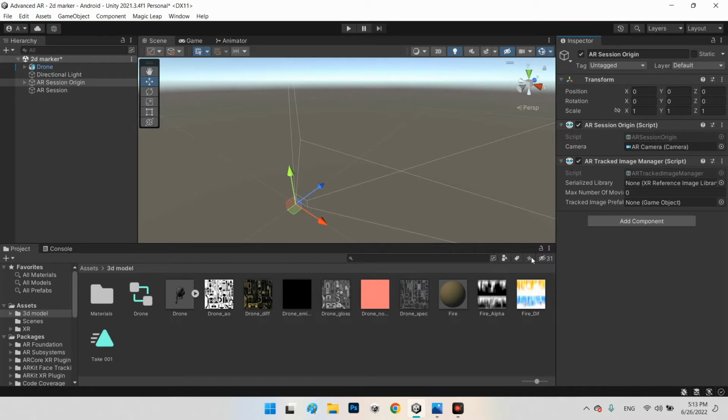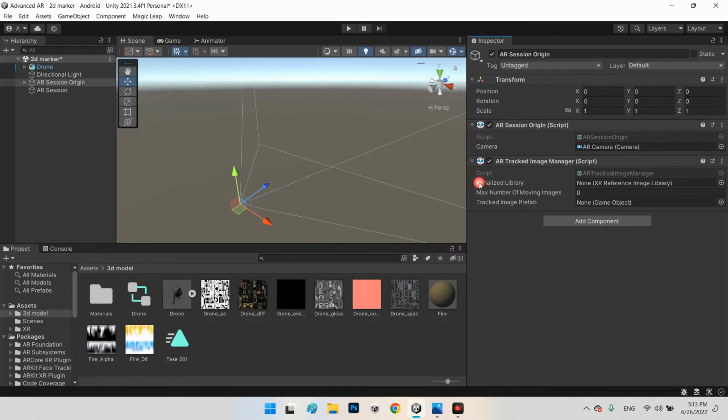Then, as you can see, we have three variables. It's called serialized library, max number of moving images, and tracked image prefab. So in here, we need to add the object which we want to appear exactly at the position of the detected image.